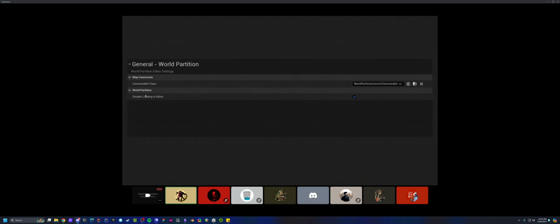It's an option in the World Partition settings, editor settings. If you click this on, then World Partition is way less annoying to work with. Eventually, when we start working with larger levels and we can't have everything loaded at once, or we need to work on refining the dynamic loading and unloading, yeah, we probably would not have this turned on.